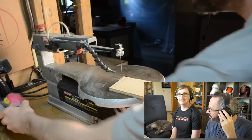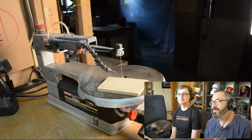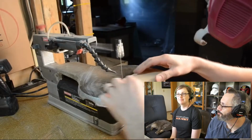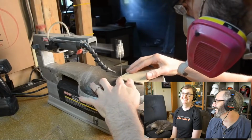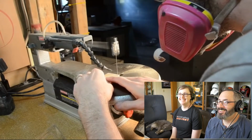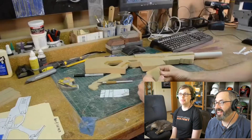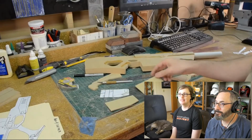Also, this is MDF and it has formaldehyde in it, and that's terrible. So use a respirator whenever you're going to kick up MDF dust. Don't forget to wear your dust mask. It's that easy. Just cut it out perfectly. Look guys, at how fine that dust is. Yeah, terrible.